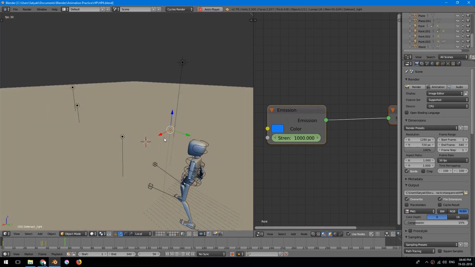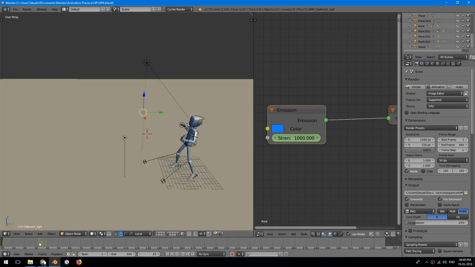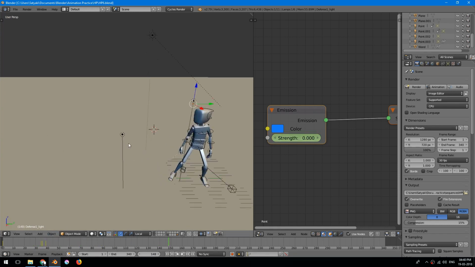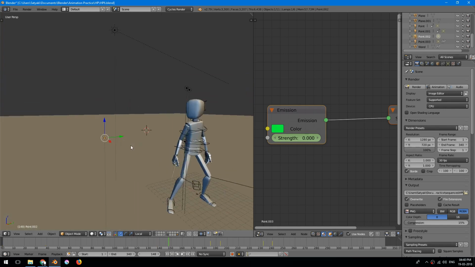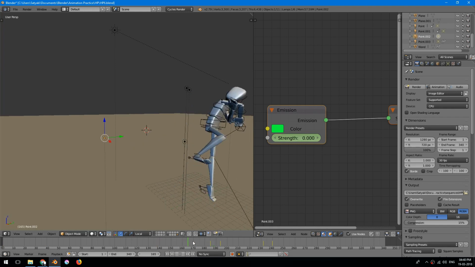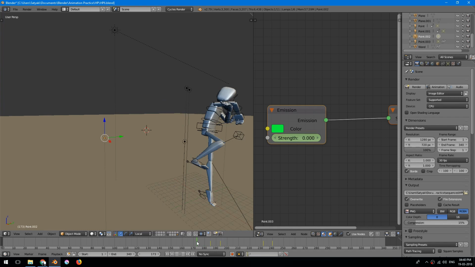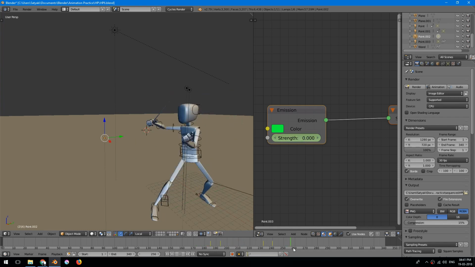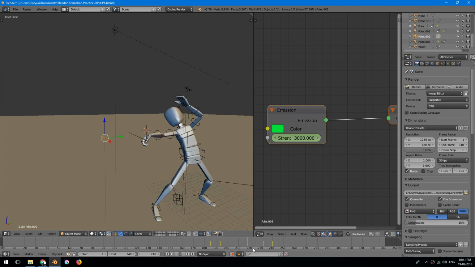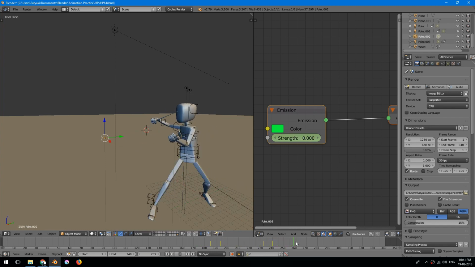So this is my first one, then the second, then third. As you can see, I have animated the spell according to my hand gesture. So this is first one, second one, and third one. And then this is his casting one. So once he reaches this area, then its strength goes up. Before that it is 0. Then again, when he is done with casting his spell, it goes to 0 again.